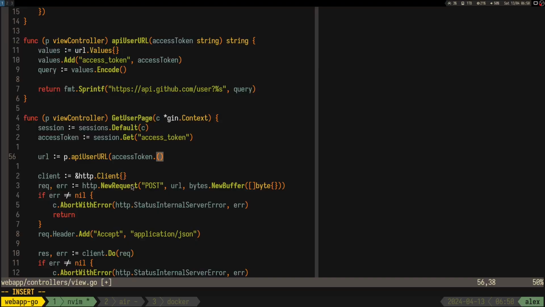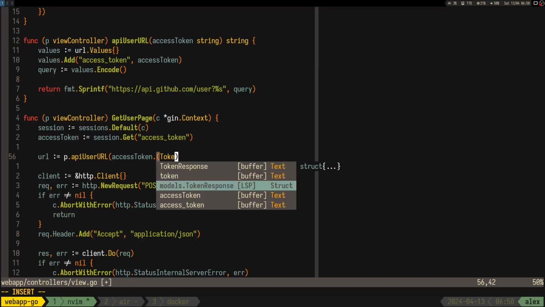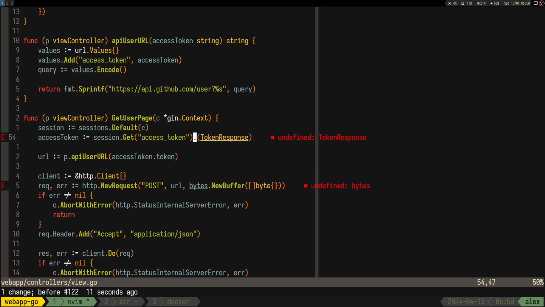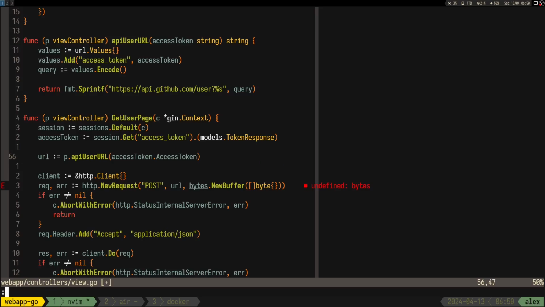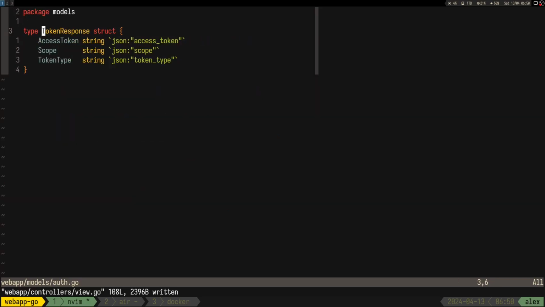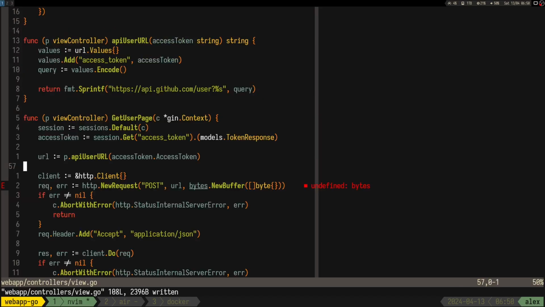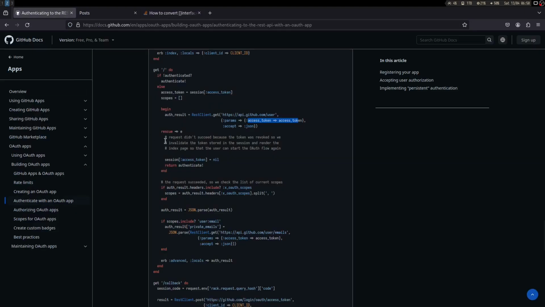So we need models dot, and this should have access token on it. Access token. Yeah. Okay. Anyway, a bit of fumbling the stuff, but it's fine.